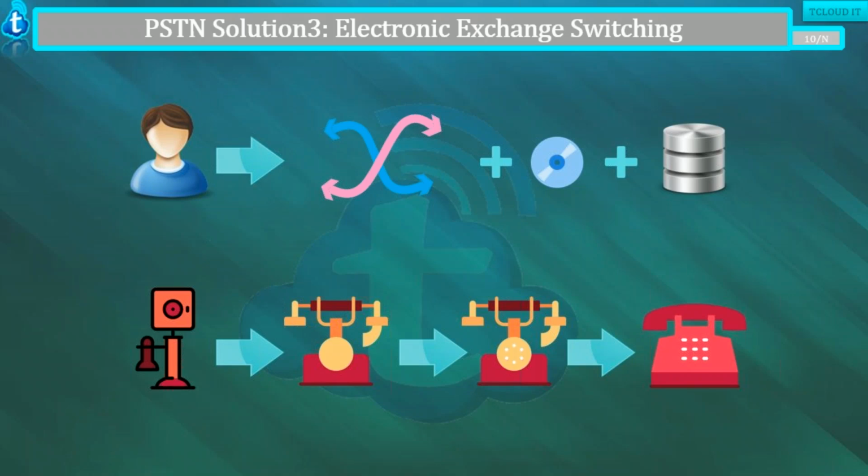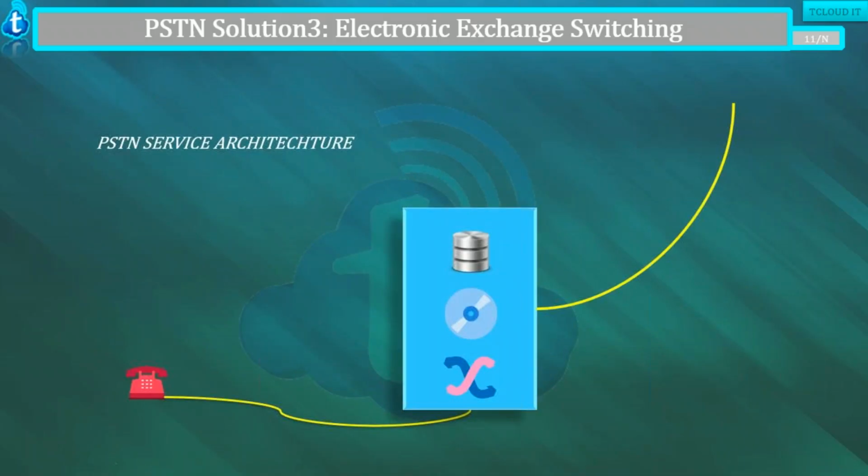So the dialers have changed, timely from one generation to another generation. Finally, we got to the last device on the right hand side, a device where you dial the number and the number goes out to the exchange. So the final architecture of PSTN is this: the PSTN service architecture.